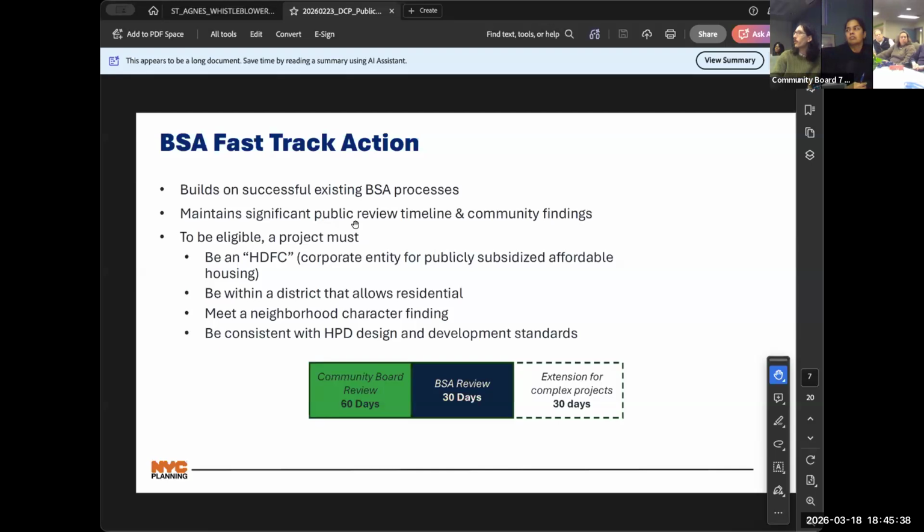Potentially in the future, they could go through this process instead, which would be faster than going through a full ULURP. This is what we used to call a variance. I don't believe the technical term here is a variance. I think it's a waiver or something, but yes, the BSA could say you don't have to comply with zoning if you're building... The purpose of this amendment is to cover a situation where an affordable housing developer wants to do something and needs zoning to be waived. Exactly, yeah, as opposed to rezoning it.